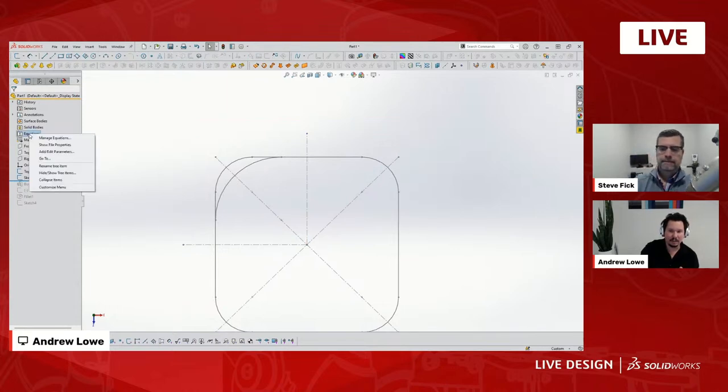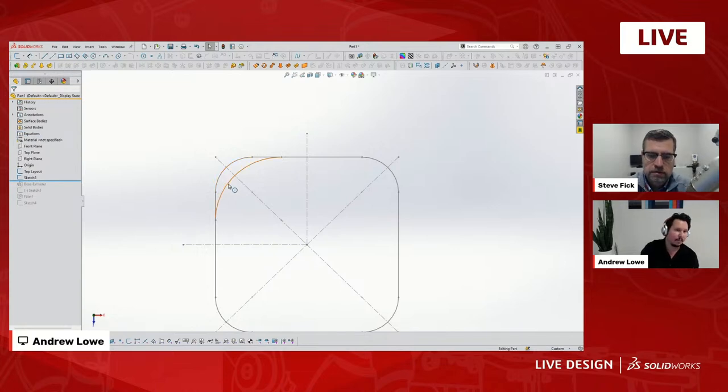And I might, like I said, set up some equations so that I quickly set up variables and such. That way, if I'm changing my original sketch, these things would also update. It's just a matter of how deep into the parametrics you want to set things up.